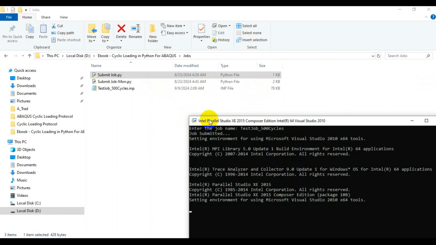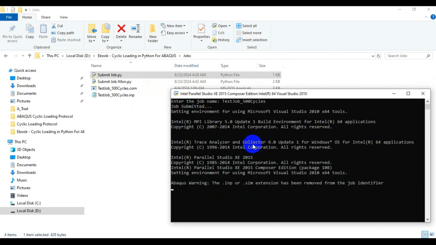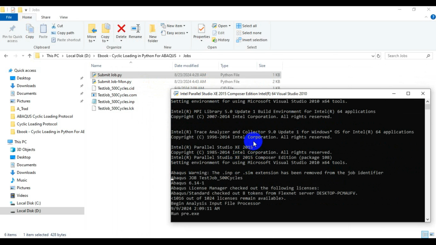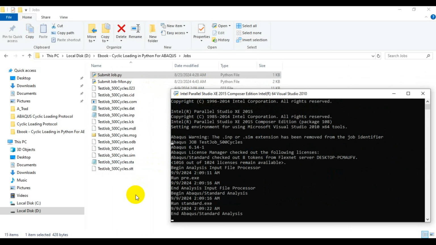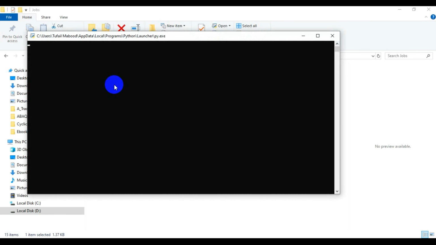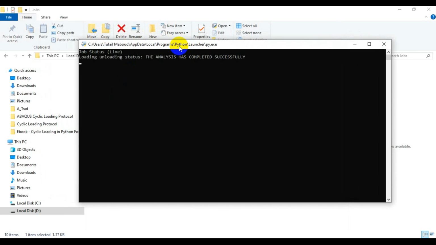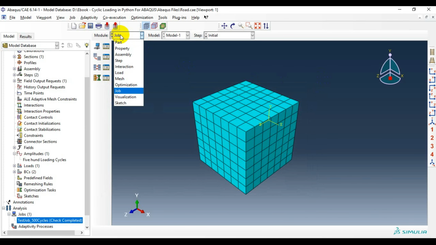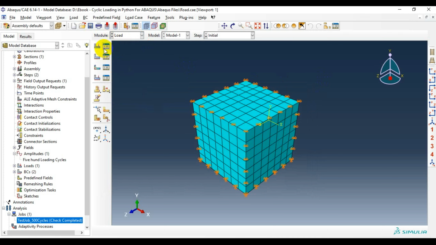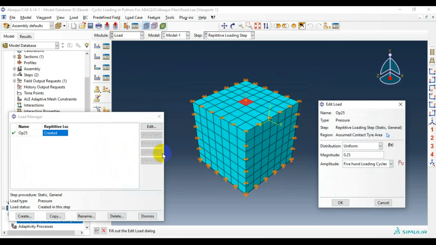I will look into this file, wait for it, and then after that I will double click on monitoring its status, which means that the analysis is completed successfully, and I have to check the loads and click on here.